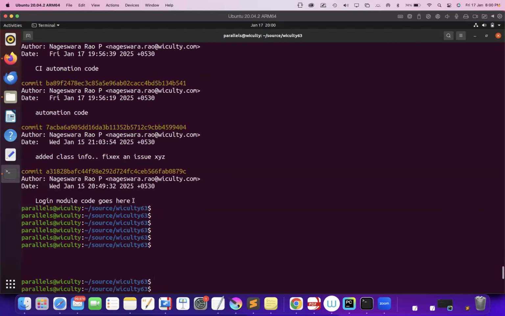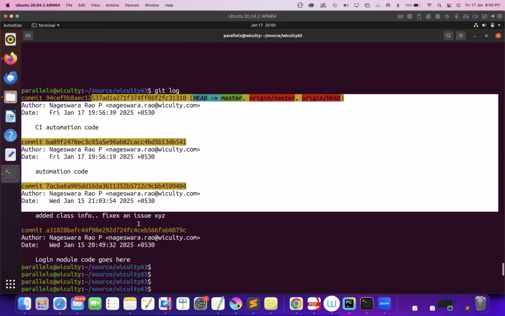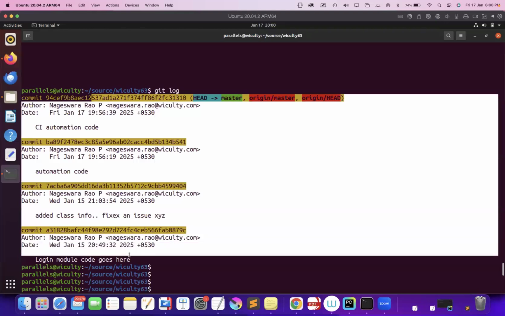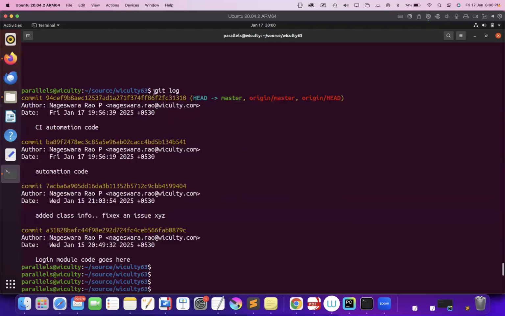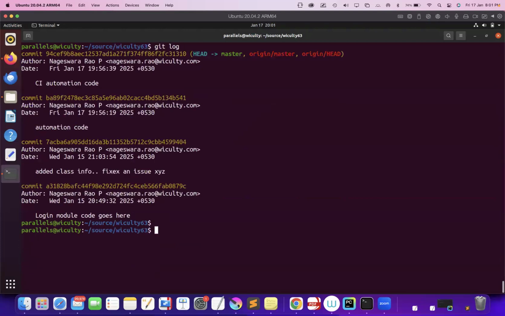So the developer comes to your desk and says, DevOps engineer, is there any way using which I can list my own commits? Because I'm not interested in everybody's commits, and searching for my commit is very difficult. It is showing thousands of commits. So is there any way using which I can filter my own commits? Very often, we go through this requirement. You say, yes, you can do it.